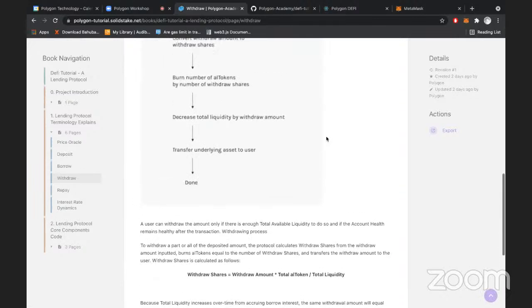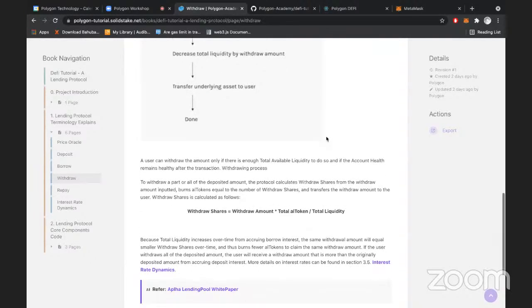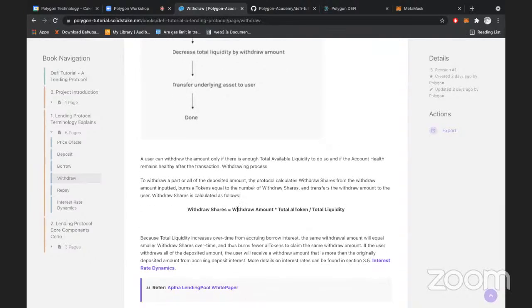How is the withdraw shares calculated? Well, this is the equation for this. It multiplies the withdraw amount into total aTokens and divides it by total liquidity.